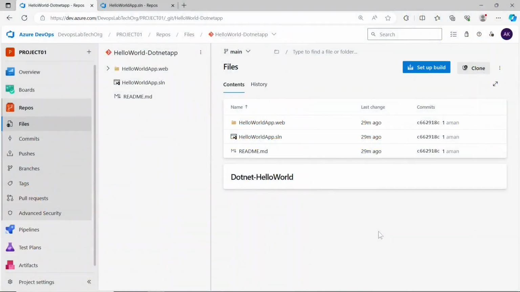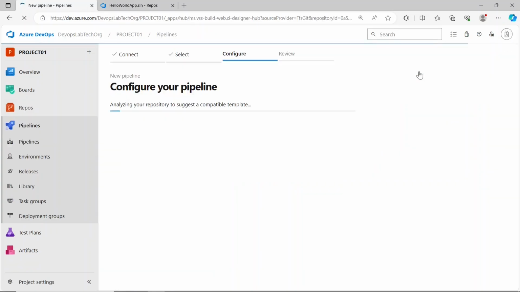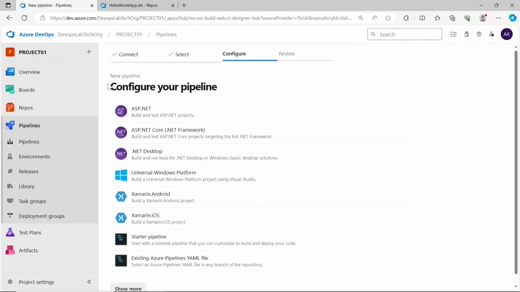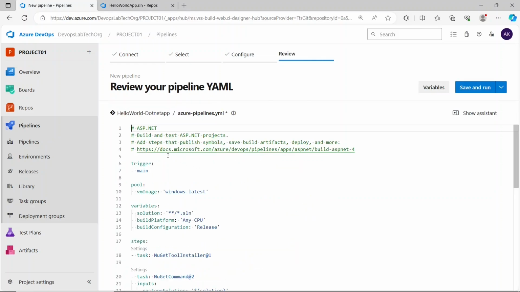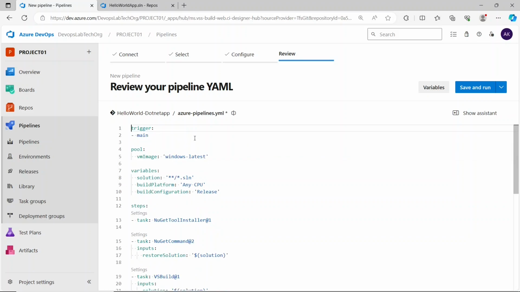Now we will build our code in Azure Pipelines. We will click on setup build, and we can see we are getting this predefined template provided by Microsoft Azure as part of our ASP.NET project. We will click on the first template, and you can see we have been provided a YAML file generated by Microsoft Azure. I will delete all the comments. I will explain this YAML file to you.